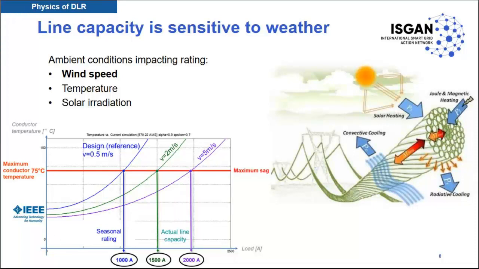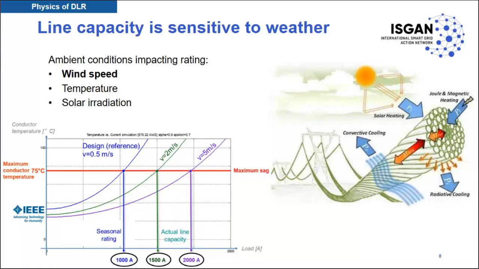In more detail, I said you have thermal irradiation, so it's always there during the day at least, and it will affect the ratings, but not very massively, not very significantly. As well as ambient temperature, it changes, it goes up and down, and it will also affect the ratings. This is why we have in some countries winter ratings and summer ratings. So all this is true. Nevertheless, the most important parameter is wind, because this is the massive cooling effect that will give you more or less gains.